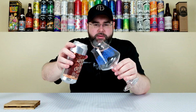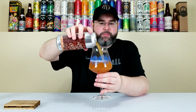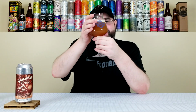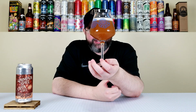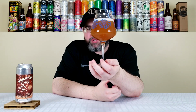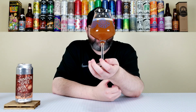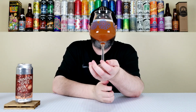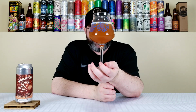Probably not going to have a crazy color. It has a weird color. That definitely looks like pumpkin pie puree or something. Wow. In person, it just doesn't look all that appealing, I'll be honest with you. It's like an oxidized New England style IPA or double IPA. Yeah, that does not look great. It looks like this murky brown. On camera, it's probably going to be even darker, but yeah, that does not look great. Has about a three-quarters of a finger head that is a very light off-colored brown. On camera, again, it's probably going to look different, but yeah, this just doesn't look all that great.